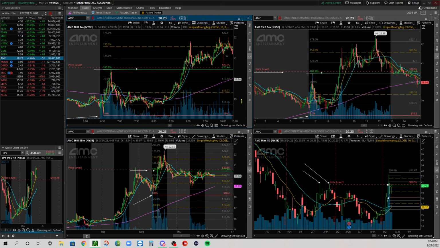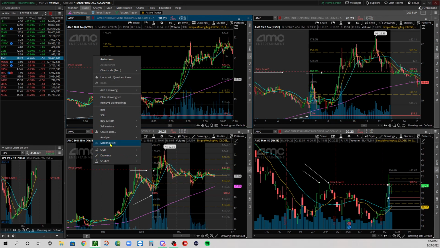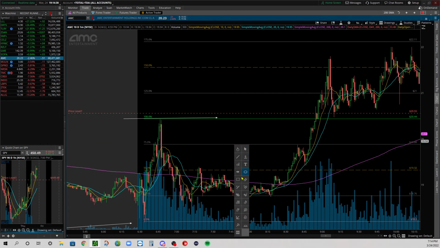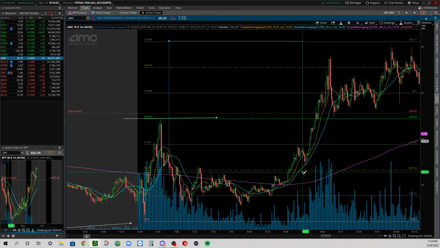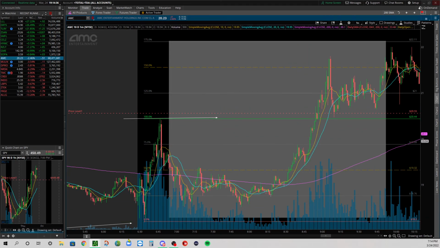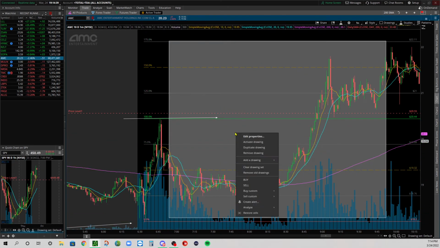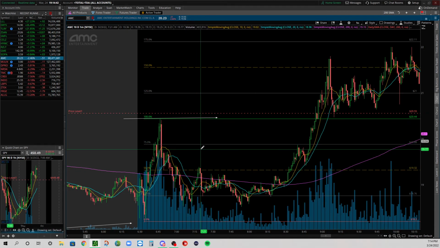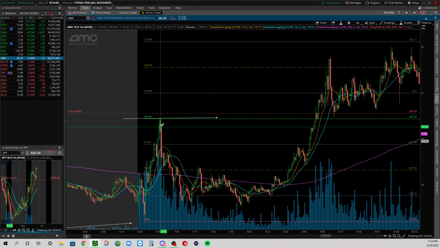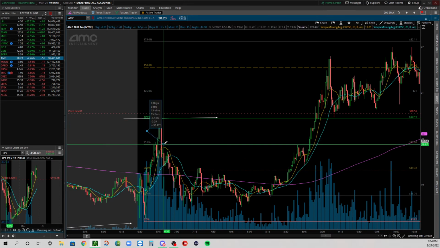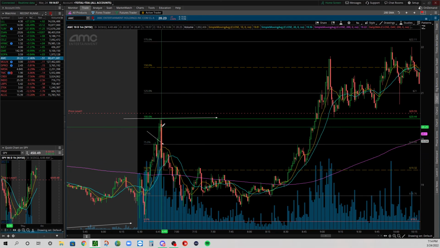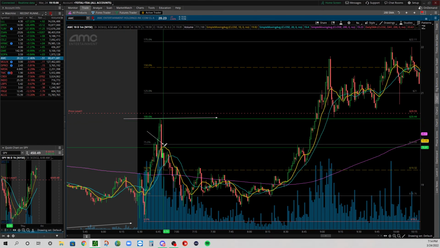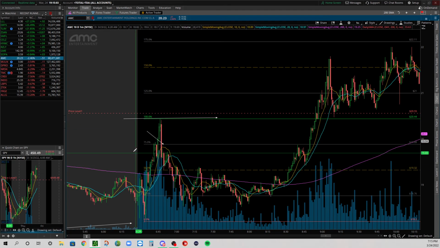Now it might look pretty messy here. Let me enlarge it. Okay. So remember, let's just pretend this whole area doesn't exist yet. All to the right doesn't exist. We only have this. Okay. So with that said, anytime it crosses over the downside, I'm using each one of these levels as support or resistance. Okay. And the rule is whenever a stock makes a move up and down, or any trend for that matter, the reversal of that trend is higher probability that it will go to the 50% level.